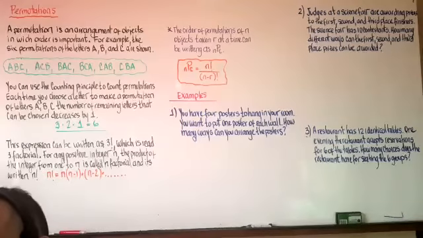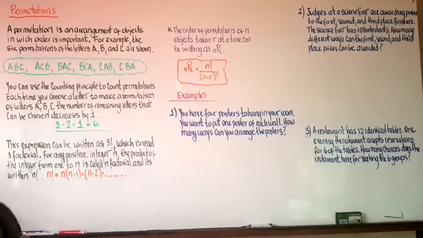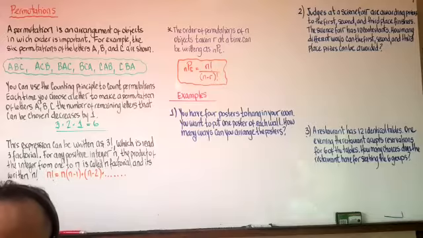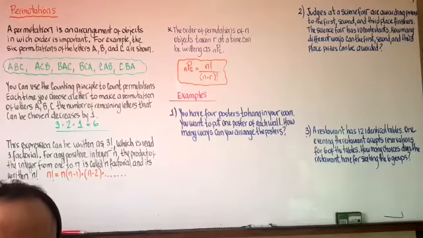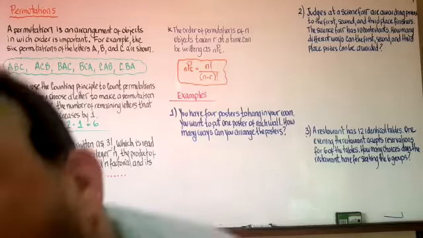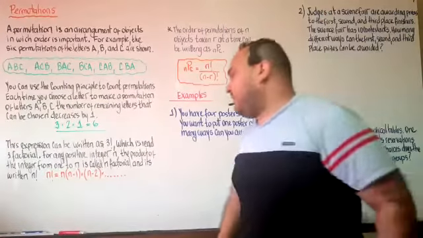For example, if I say find 7 factorial, you can write this product in increasing or decreasing order. In decreasing order, we say 7 times 6 times 5 times 4 times 3 times 2 times 1. This is one way we can write 7 factorial. Or if you wish, we can write it in increasing order: 1 times 2 times 3 times 4 times 5 times 6 times 7. It doesn't matter; you can use increasing or decreasing order. At the end, the result will be the same. This is the postulate of the factorials.